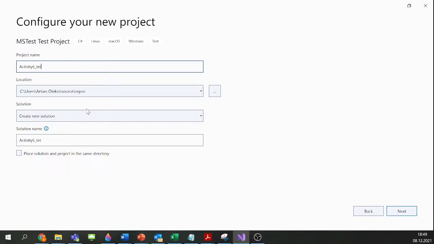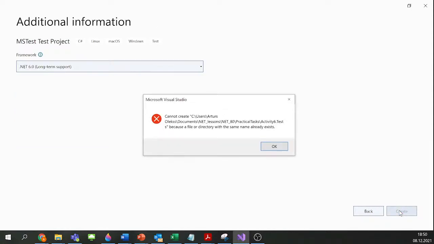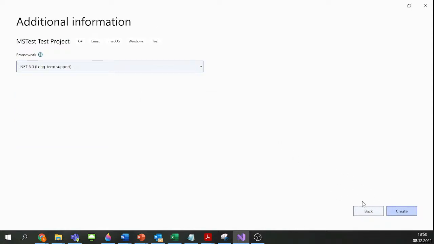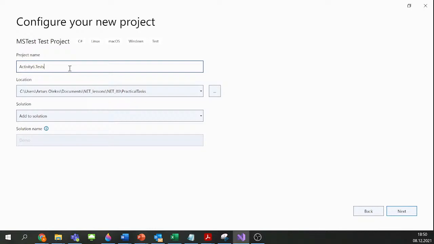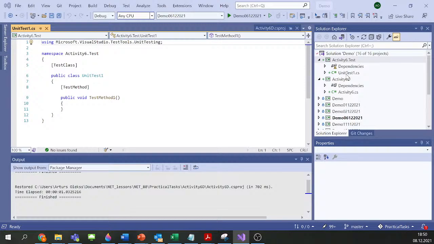Activity 6 test. Yeah, test. And we can add a common solution and then I'll add it. Okay, it already exists. Let's do the test. Okay. That will be fine.